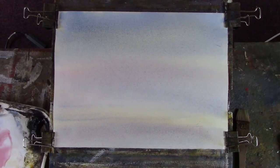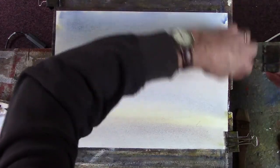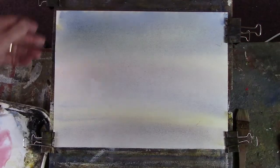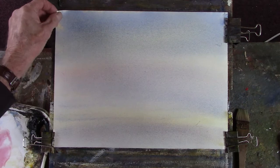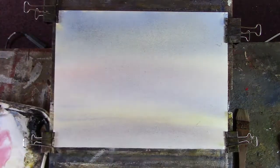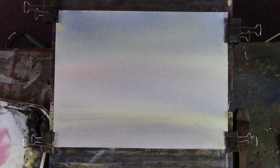Now the paper is starting to expand. We can, with the water, let's get out there. Just a tug and reclip it, and it'll go completely flat. Wonderful. Right. I don't want to ruin that by doing anything else to it. I'll give it a dry now.